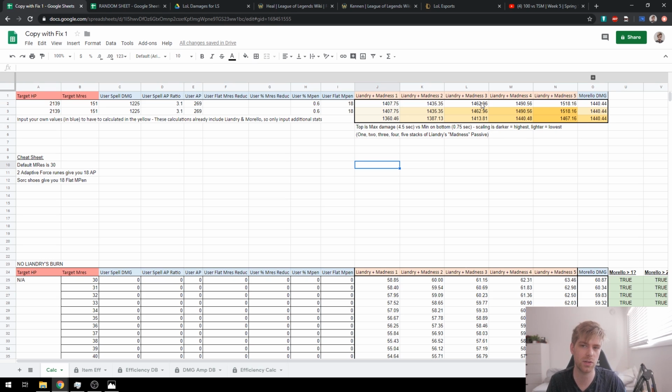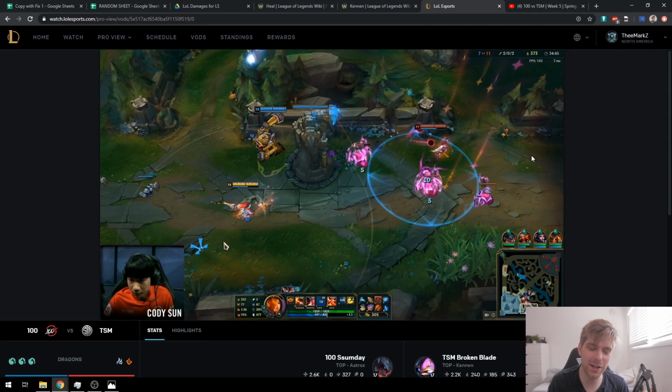But you want to ask yourself, as an AP Kennen who's trying to dive on the backlines, do I want to be killing the backliners like the LeBlanc and the MF as fast as possible, or do I want to be killing the Nautilus? This is before even mentioning the final nail in the coffin, healing reduction. This is all before factoring that in.